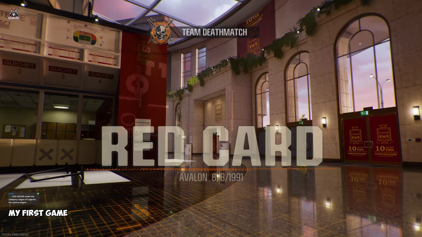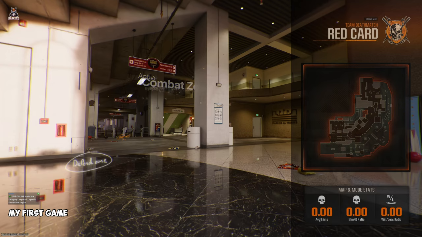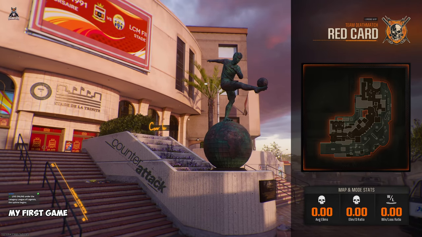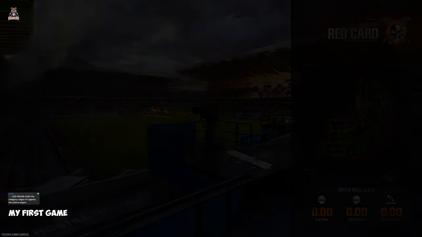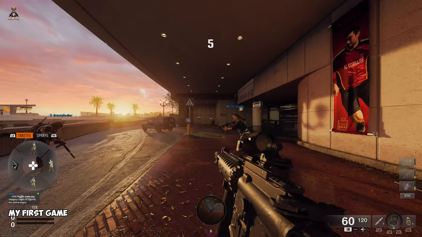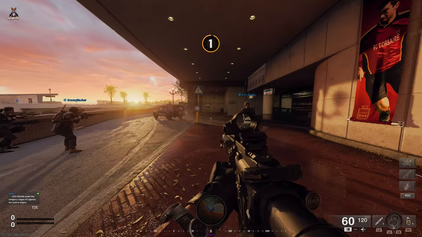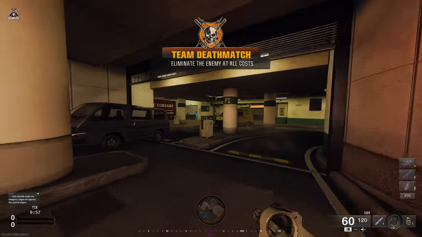We're on Red Card Avalon. And we're going to be seeing exactly what this is like on the day one experience. Hopefully, things are going to go very smoothly. We're going to try the XM4 out here. I've got to say, straight off the bat, it already feels better. Already feels better than the beta.